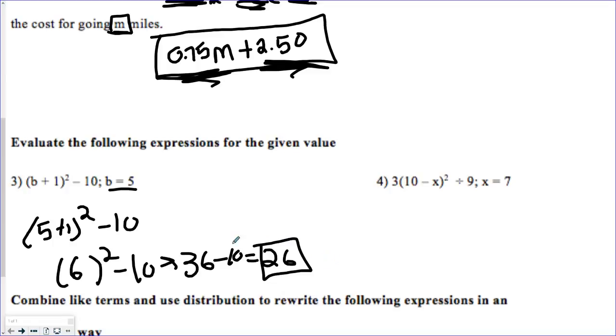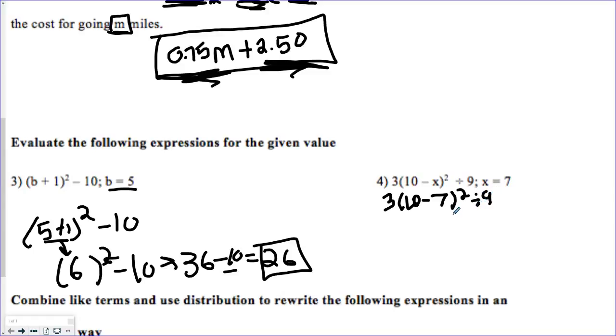So all this is simply, again, take out the variable, put in the number, and solve. And remember, you do parentheses first, then the exponent, and then the subtraction. Make sure you don't forget the PEMDAS order of operations. Here it says evaluate this when x is 7, so let's rewrite it. It's helpful to rewrite the entire problem without the variable by putting in the number. That way you know exactly how to take things.